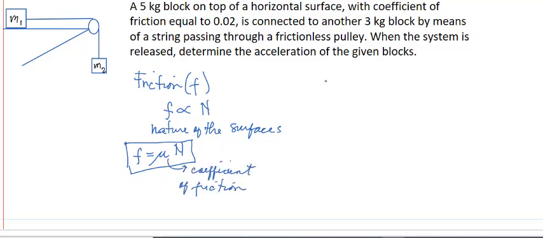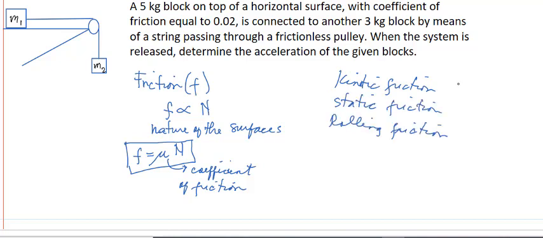But then we can also classify friction forces as kinetic friction, static friction, or rolling friction. Kinetic friction, which we can label as Fk, occurs between surfaces having relative motion, so if it is in motion. Static friction is the friction that acts between surfaces at rest, so let's label this as Fs. Rolling friction is the friction force which occurs between rollers or wheels and the like.